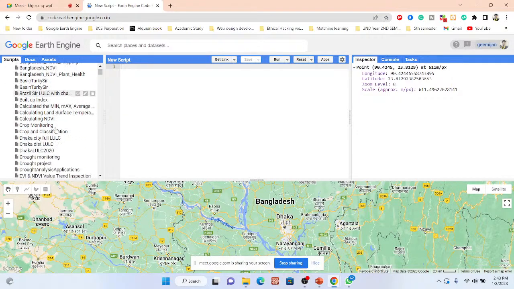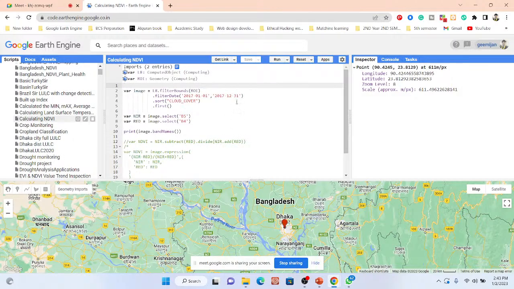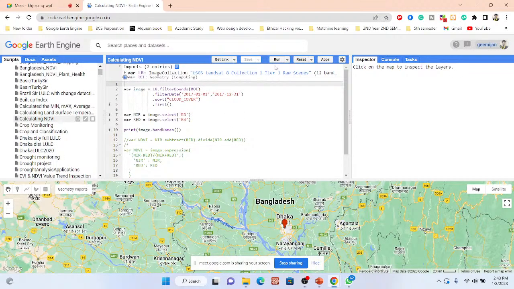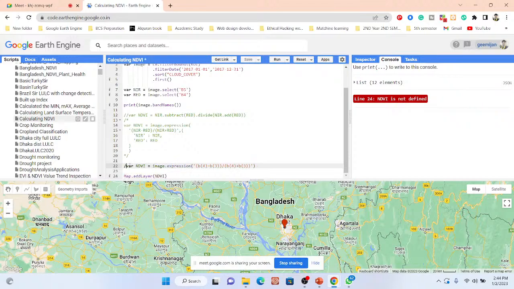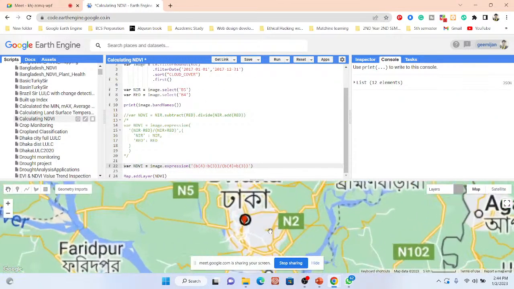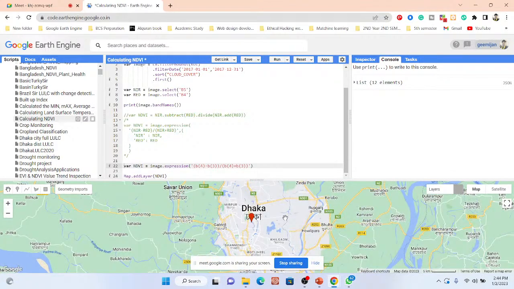Suppose I open this NDVI code and click run. I will show you all of the details step by step. You can see I added an NDVI map for this place.